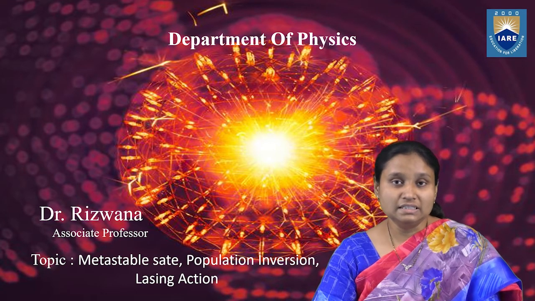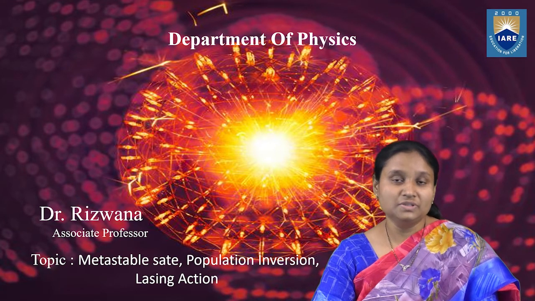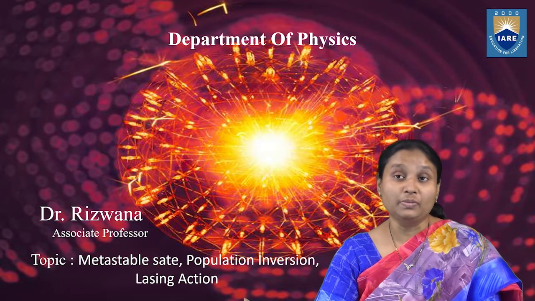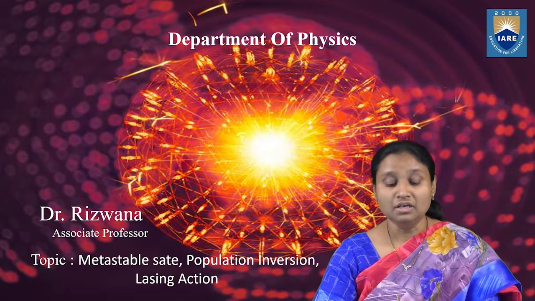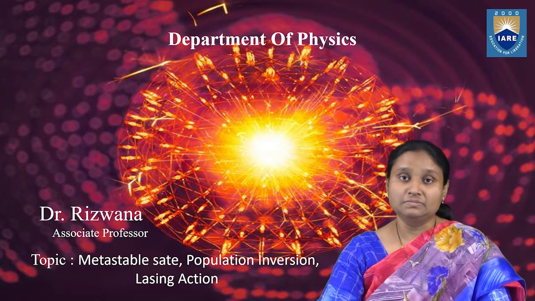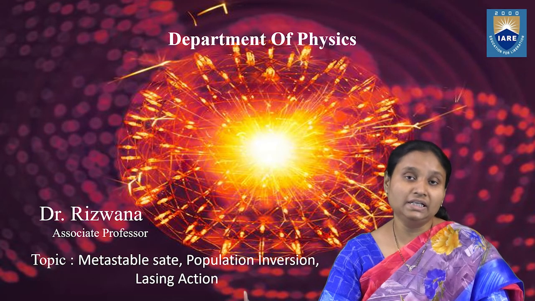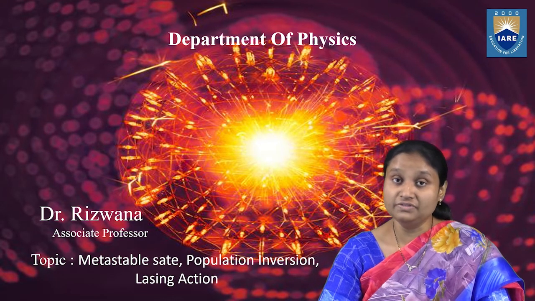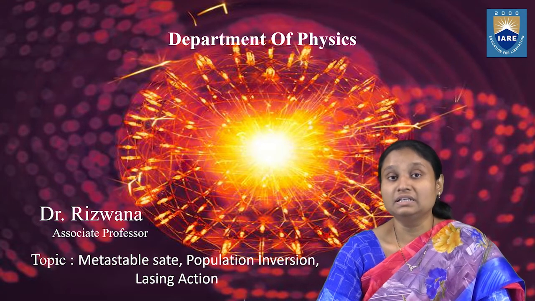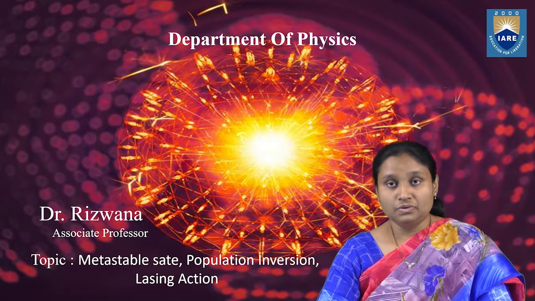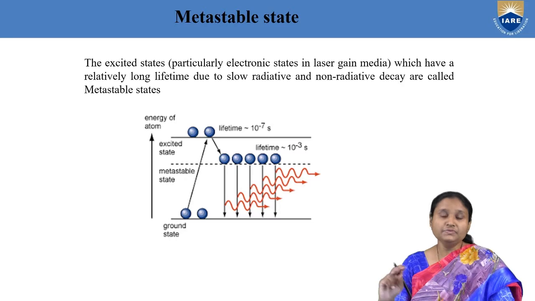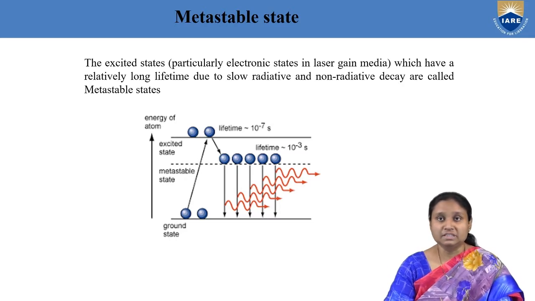As you can see on the screen, we have some terms like metastable state, population inversion and lasing action. If we know about all these terms, then we can go for any type of laser system, and it will be easy for us to understand how a particular laser will work. So now, moving further, first we are going to discuss metastable state.